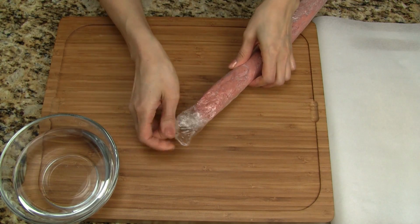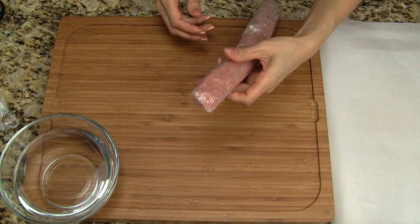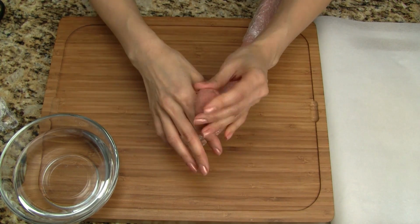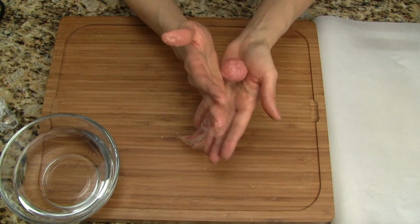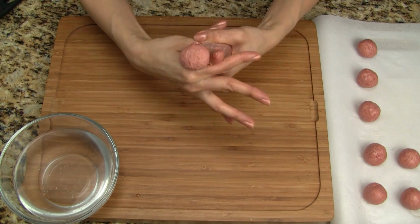Now we can shape our meatballs. Unroll one end of the log and then cut off the excess plastic wrap. Here's my trick for shaping the meatballs. Place your thumb and index finger around the log and simply twist off a small amount. Now we roll it between our palms to form a smooth ball. If our hands get sticky, just dip it in a little bit of water, and we keep going until all of the meatballs are made.